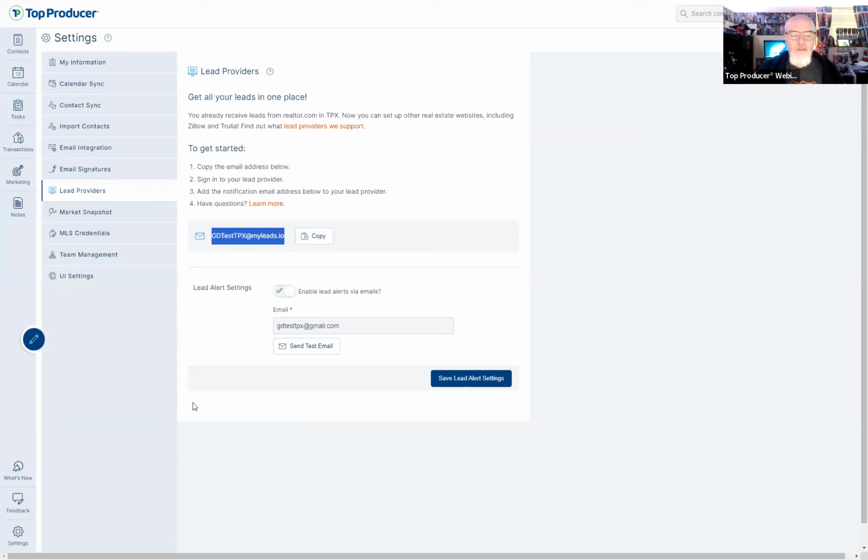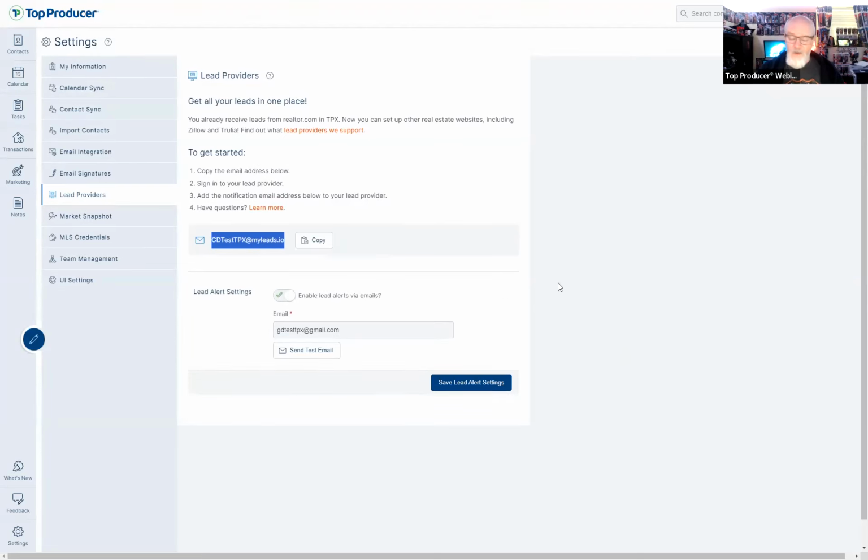On the Canadian ones, we just have the ability to have a lead alert via an email. If you have an American account or down in the US, you will also have the option to have a text message sent to you. Now that reminds me that I do need to try to make a test account that is based in the US so that I can show off texting, but that's another thing to add to my list. But these are great ways to get all your information in one spot. These settings are very important and very helpful.